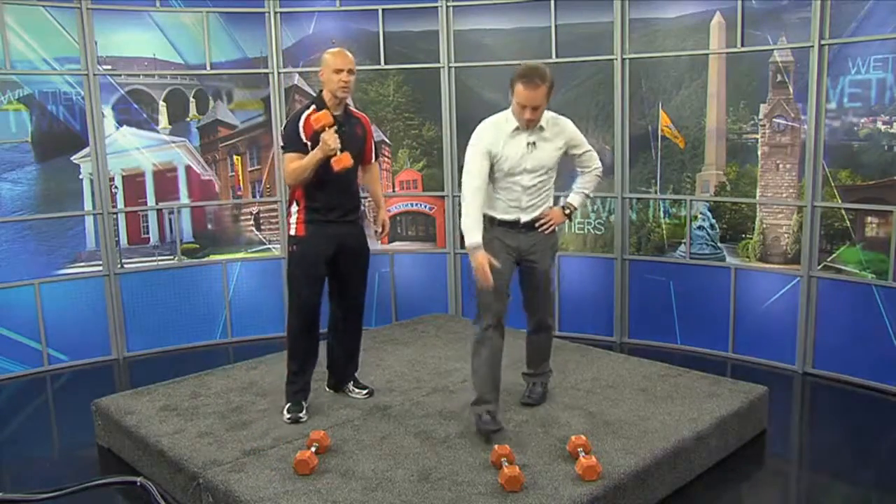But before we do that, I think we need to establish something about combination exercises — what are they and why do them? Your body has 650 muscles. Should you work them all one at a time? That's like 650 machines you've got to sit at. A lot of times people will just sit down and do a bicep curl. But truthfully, that curl actually starts all the way down in your toe — without our core it would pull us over. So it makes no physiological sense to sit down and just do bicep curls. We should work our entire body together, because really you are one muscle connected by muscle fascia.